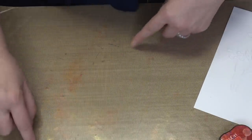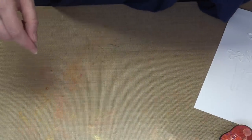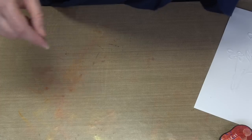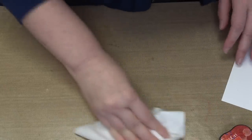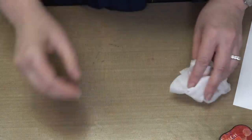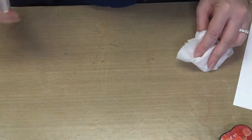Now I've got some stays-on on my craft mat. And again, stays-on is an alcohol type product. So to get it up, I can use my baby wipes. But if it stays there too long, I'm gonna just spray my craft mat down with a little bit of hand sanitizer and wipe up, and it's almost like a white erase board. It just comes right off.